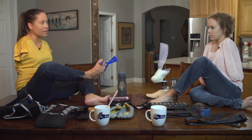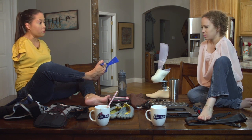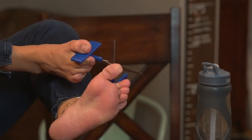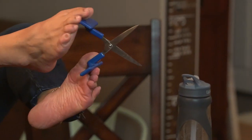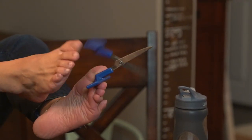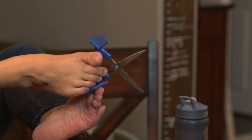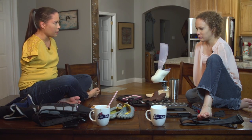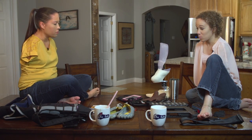This is a pair of scissors specially designed for me when I was in preschool and kindergarten. If you pull the top off, it has a spring in it which allows you to cut without having to reopen it, because the spring bounces it back up. So that's about everything that I have to show you.